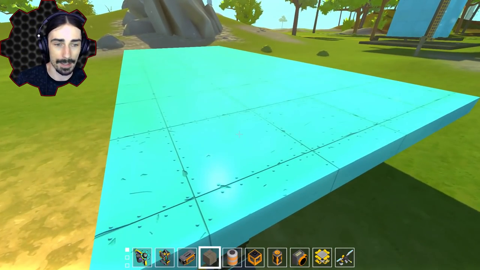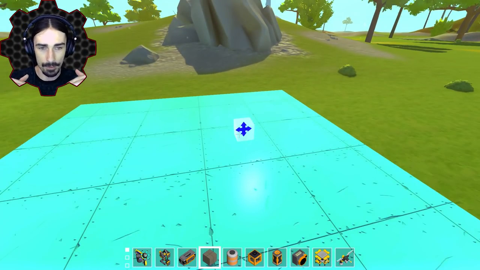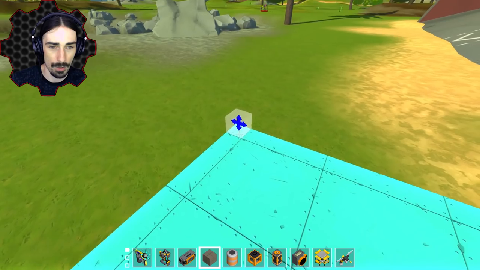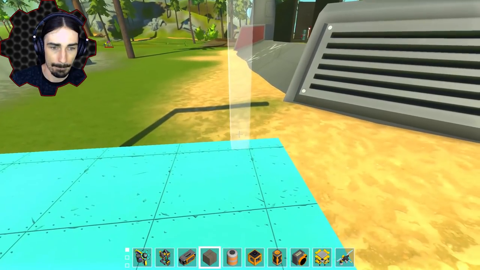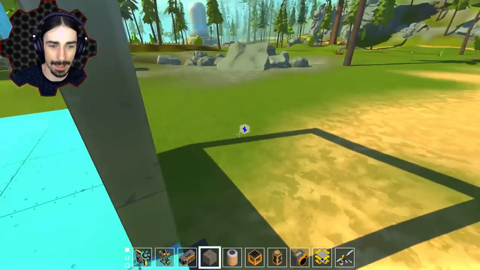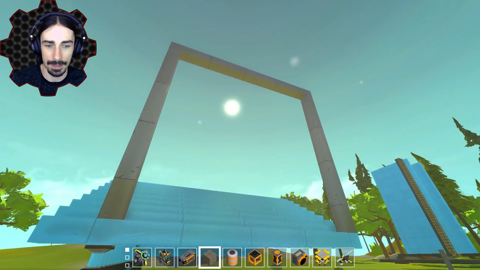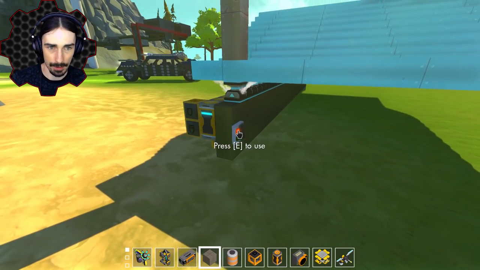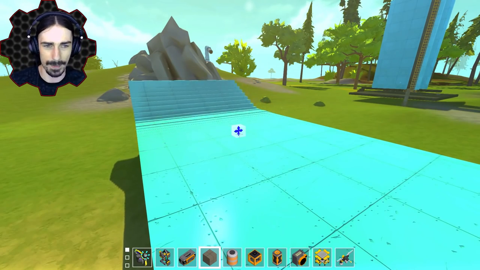Here's why I think it's gonna be less laggy and why I only need one wavetable. If I have the ground moving up and down, and then I want the walls to move up and down, essentially everything's moving as one unit. So all I have to do is this. If I do that, and then I do it all the way down, then everything is gonna be moving with each other, and that's exactly the idea that we were going for. So that's pretty much all I have to do. I'm just gonna make them a little bit longer so that we can get a little bit more of a visual field going on here.